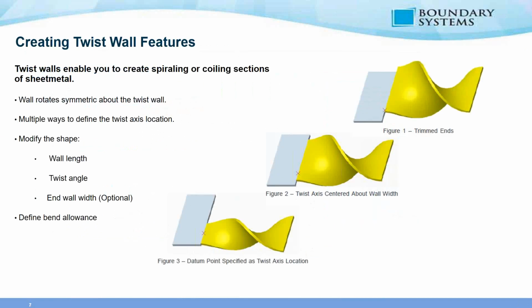Okay, so we'll get into the sheet metal portion of it. I have a few slides here before I do the demonstration. One of the new things in sheet metal is the ability to create these twist walls. It's a new feature that you can utilize to create the spiraling sheet metal effect. Of course you can define the length and the width of the wall and the amount of rotation. The rotation is about a reference, which is an axis in this case, and the axis can actually be manipulated and moved to different locations. So it does need to reference something, and you see here in figure 3, there's a datum point that the axis can actually go through to reference to move its location.